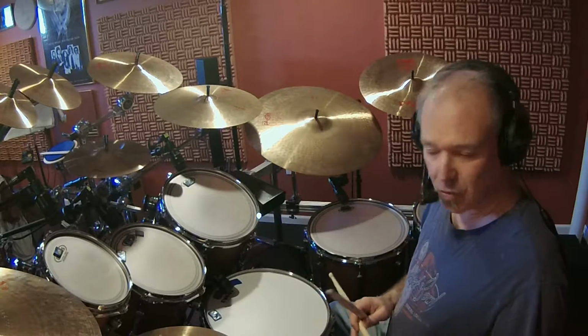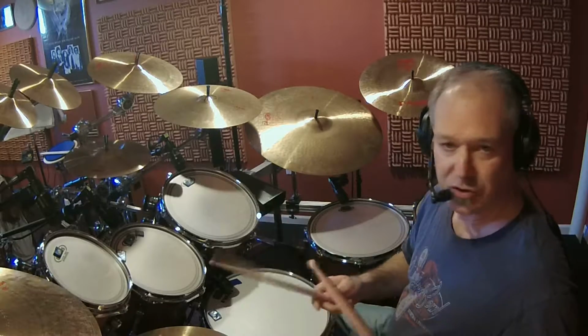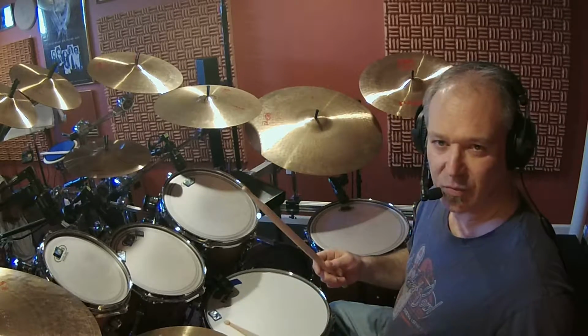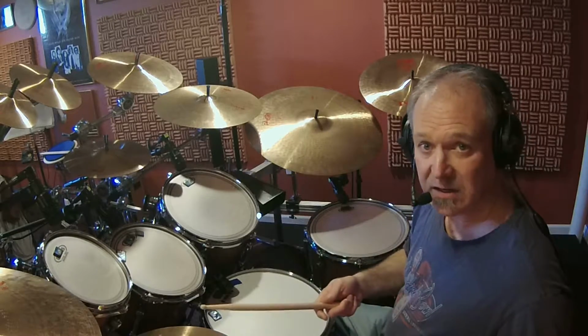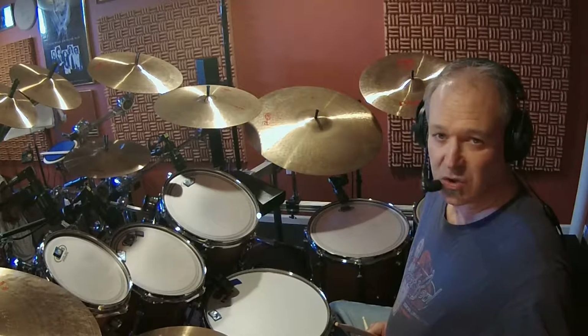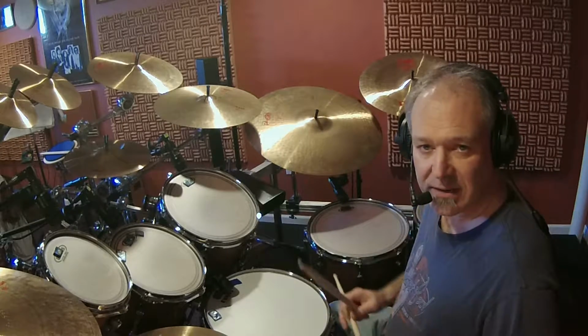If you're left-handed, of course, reverse it. You're going to do the same. Everything's going to be in the same spot. It's just that what would be a right hand for me is going to be a left hand for you, and vice versa.